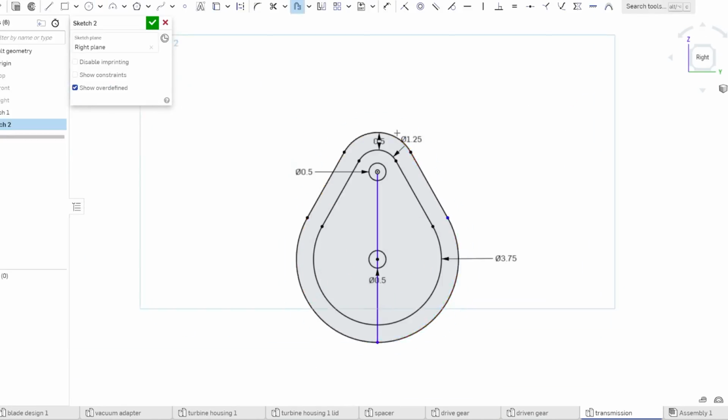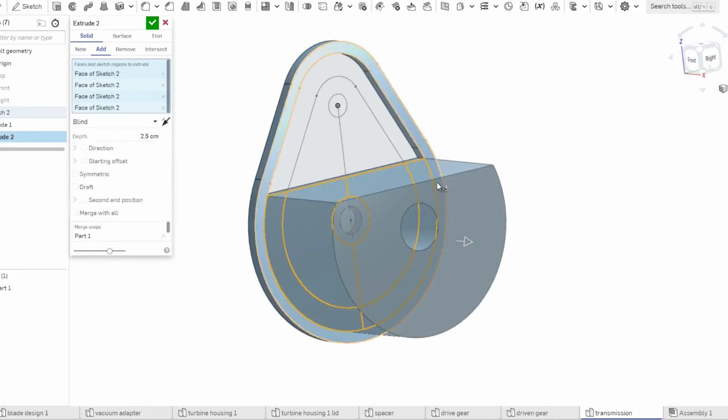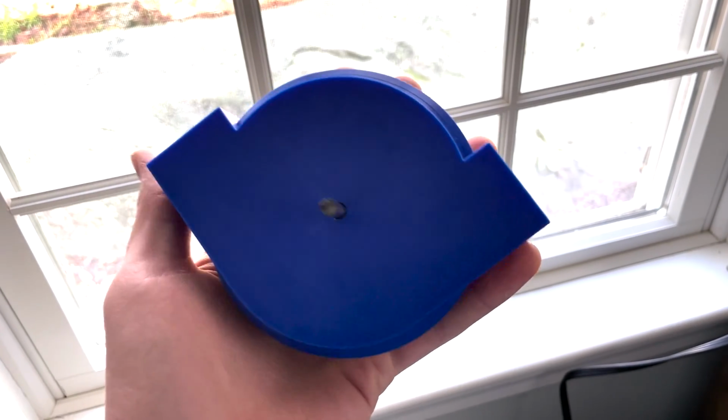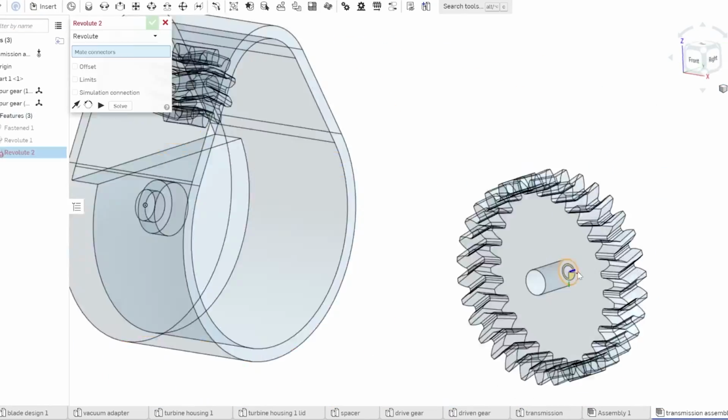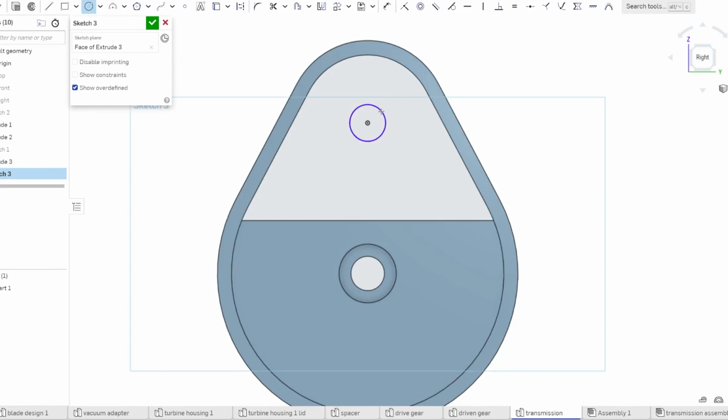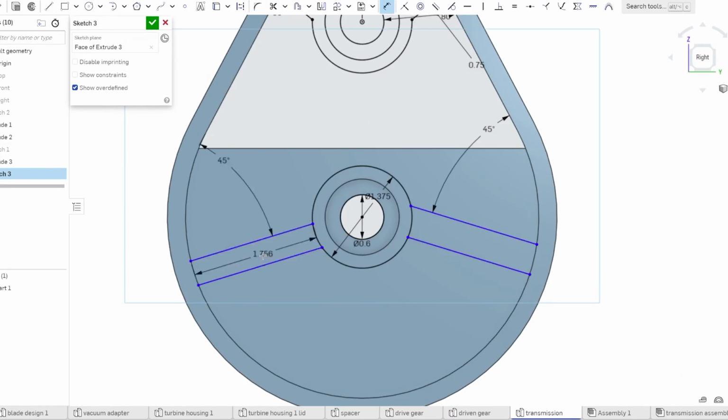The turbine that I'm building this transmission for was 3D printed. It's a simplistic design and it fits in my hand pretty easily for a size reference. To make the transmission and all of its small little gears and stuff, it makes the most sense to 3D print these as well. I started this project by opening up Onshape and designing a housing for all of the mechanical components.